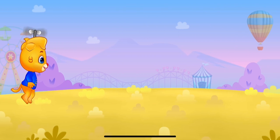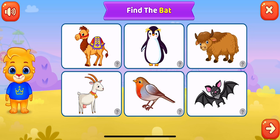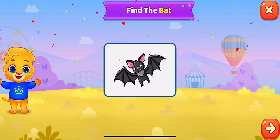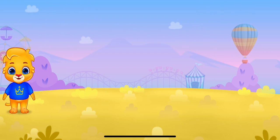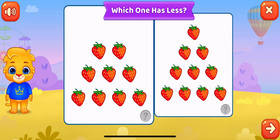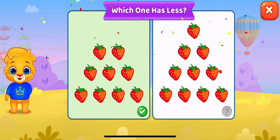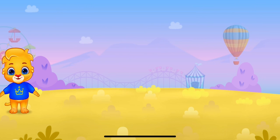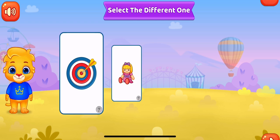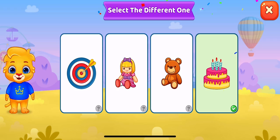Whee! Find the bat. Woohoo! Which one has less? Select the different one. Woohoo!